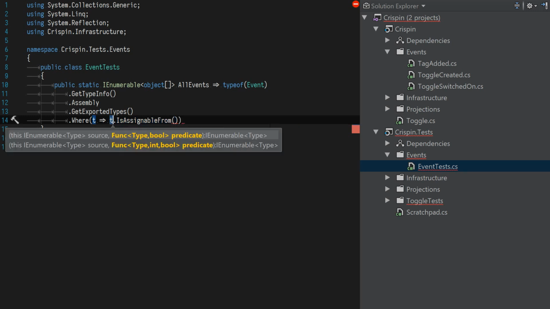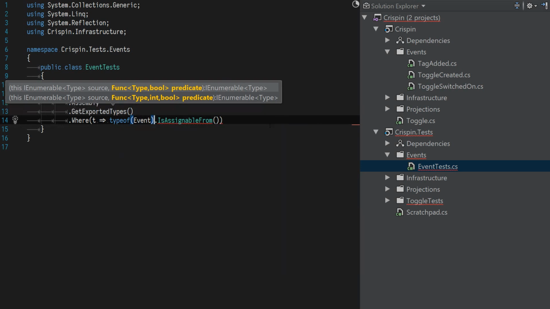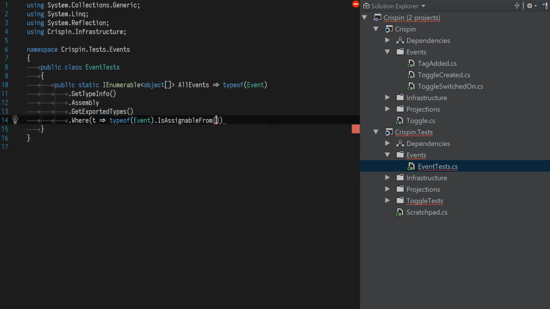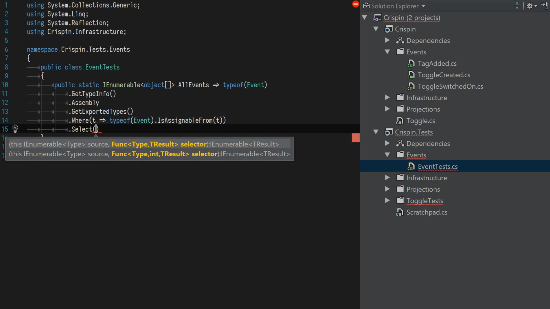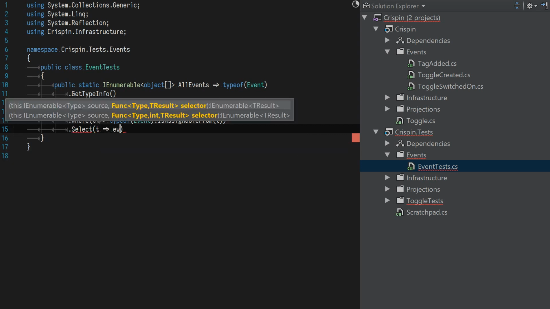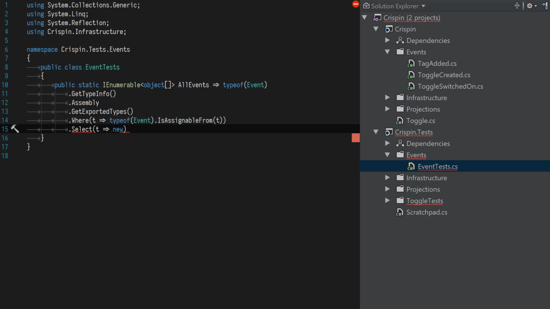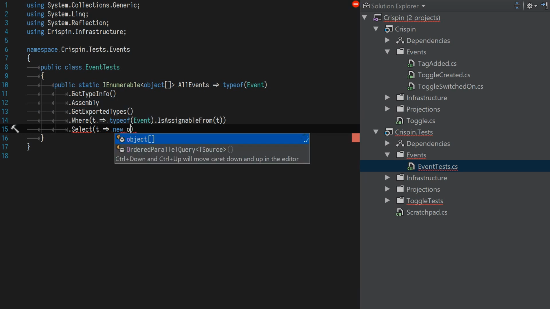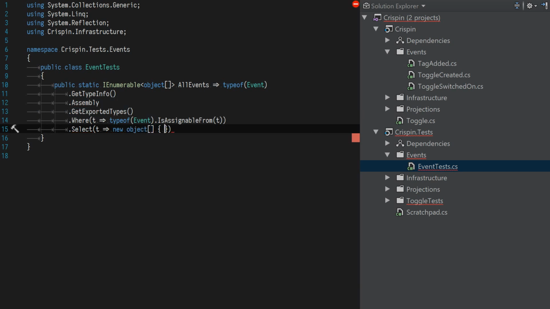It's if typeof event is assignable from this type. So that's everything that inherits event, I think. I really wish they had a method that was like inherits or something. Select the new object array containing just the type.